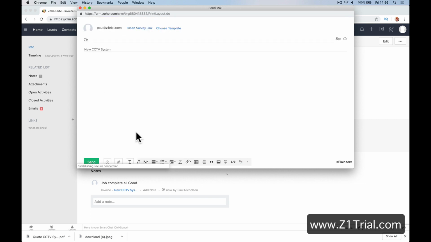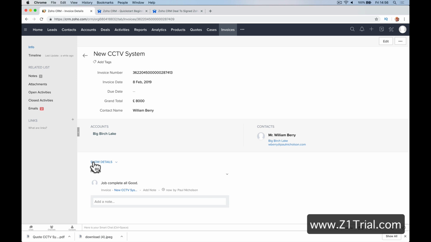There's your invoice. Hi Bill, invoice attached. I want to say show us your money, but I didn't. And send. So that's the start to the finish of the CRM. If you're going to add it to your books, obviously there's payments and other things to add that will show up. But I just wanted to show you the enterprise level on Zoho One, start to finish.